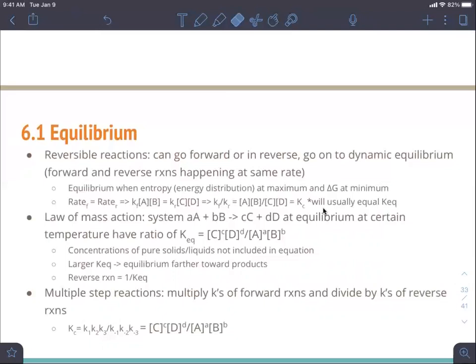For the rate law, we assumed that the reactions are irreversible, and irreversible means that they go to completion and you can't get the reactants back from the product. However, in reality, the majority of reactions are reversible, and so they can go forward or backward depending on features of the environment or how much of the reactant or product there is.